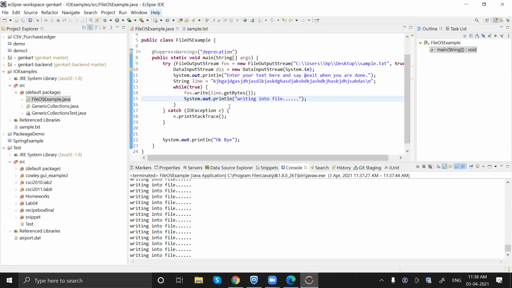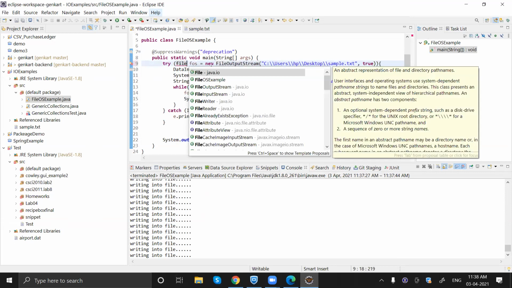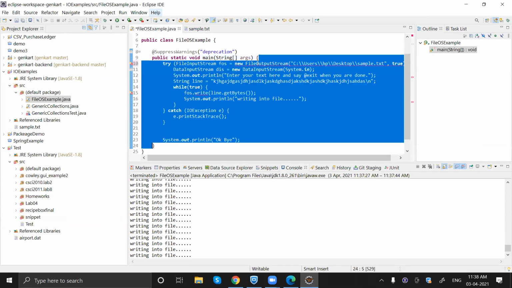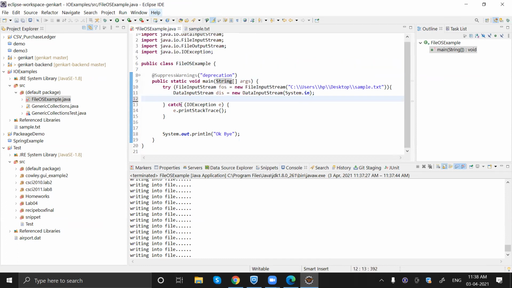Now what I'm trying to do is read it, and to read it, what I need is file input stream. So we are going to read from this path. Yeah, this flag cannot be here. Okay, fine. Now we don't really need this one. We will just say read data from the file. We'll see how many seconds it's taking, seconds or minutes, I'm not sure.